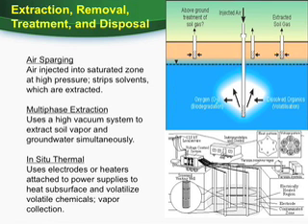Okay, so what are some of the other technologies that we've used? Pump and treat I talked about was kind of our starting technology, but there's a variety of other technologies, and certainly some that have come about and become more commonly used in the last decade or so. Air sparging is an option that we have for remediating groundwater in situ.